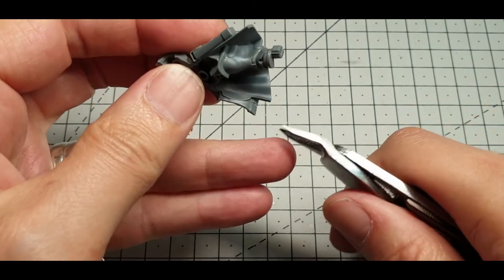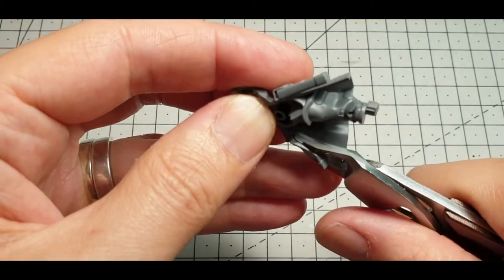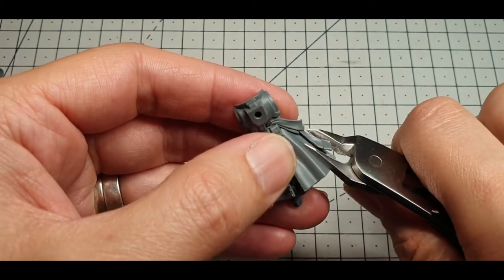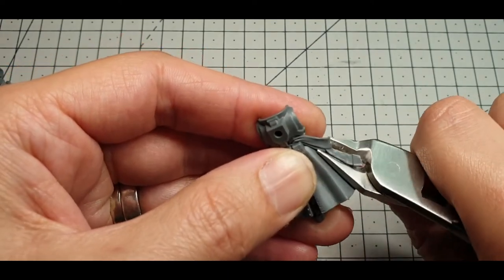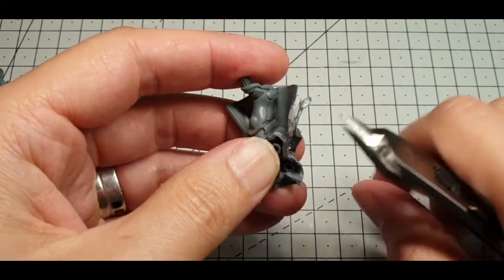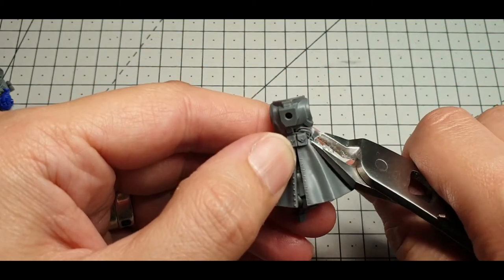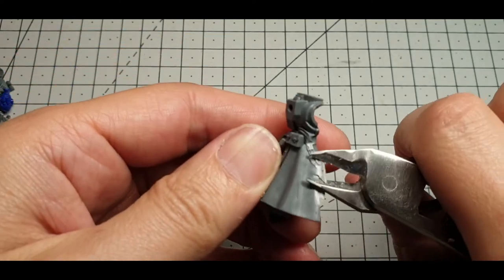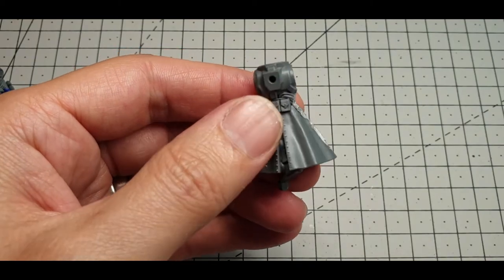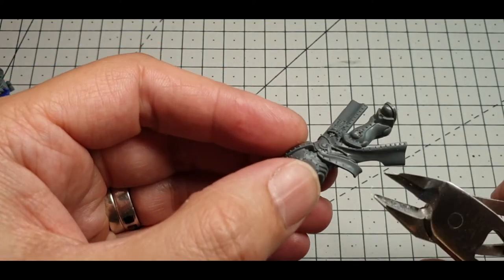So I don't really need the sleeve, so we're just going to start clipping it away here. We're going to follow the inside of his jacket here, straight up, and then take the outside of his sleeve off. We'll fix anything with green stuff later. We just need to get it off his body. Probably the best we're going to do with clippers. I'll clean up the rest with a knife in a minute. I'll just tackle this side as well. So this side, we're just going to take this little bit here off.